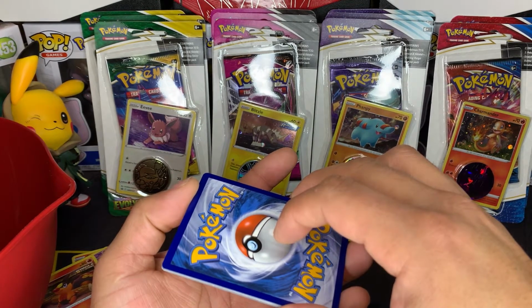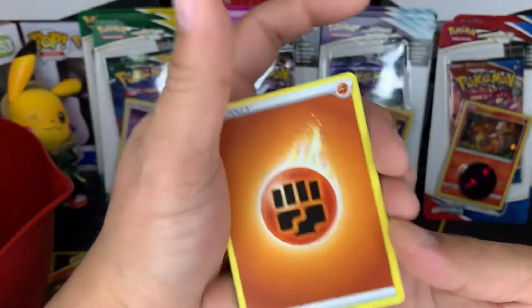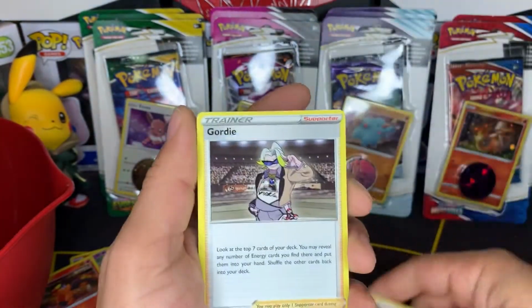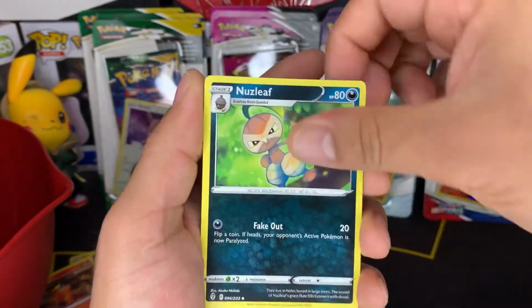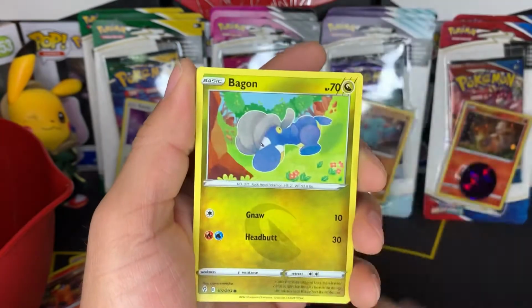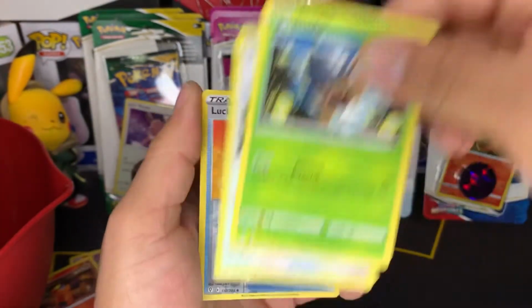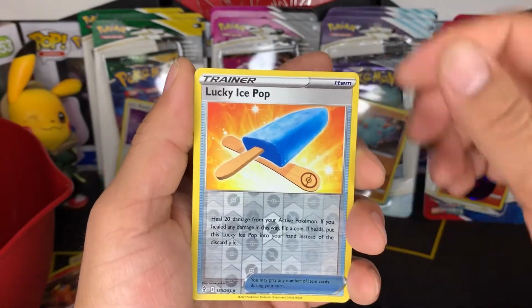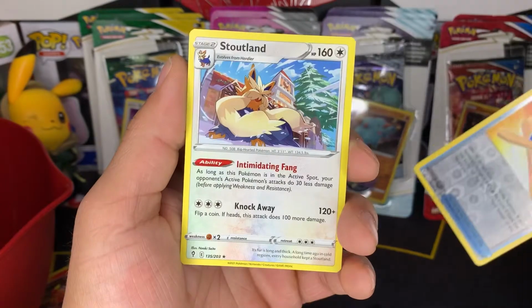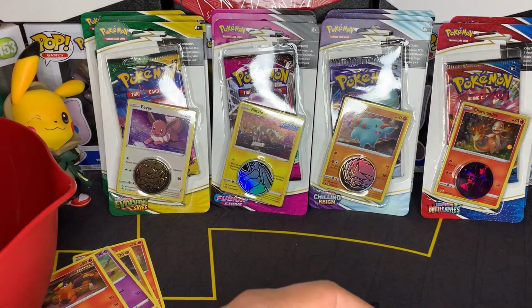I'm gonna go Lee. Got it, Tam got one. Gordy needs to lose a little weight. Zoilius, Nuzly, Pumpkaboo, Bagong, love this. C-Dot, dodging those fireflies. I skipped a Slack Off, hanging. Lucky Ice Pop is our reverse. And can we get an ultra rare? Can we get a something? A Scoutland non-holo rare. We are not doing that good.